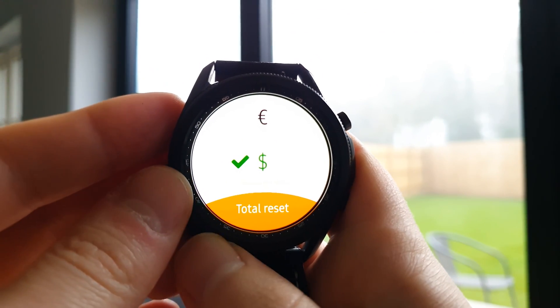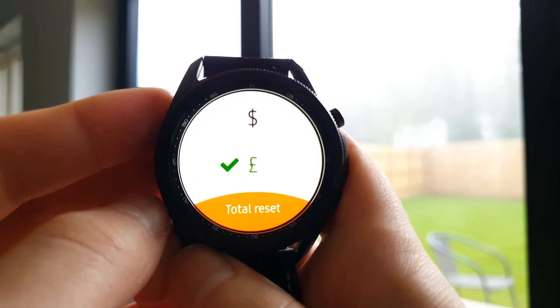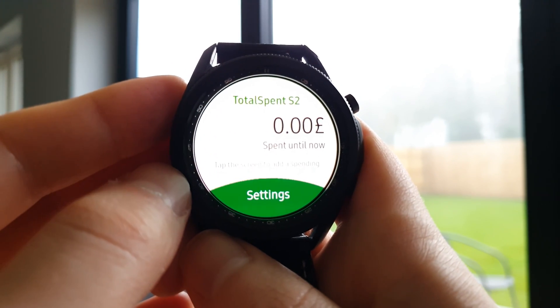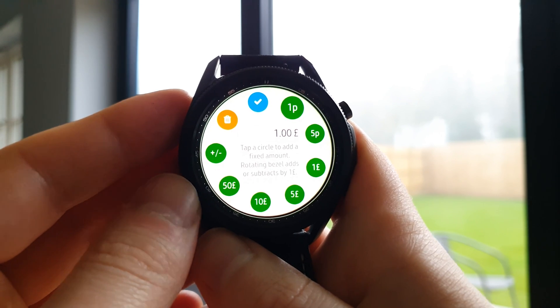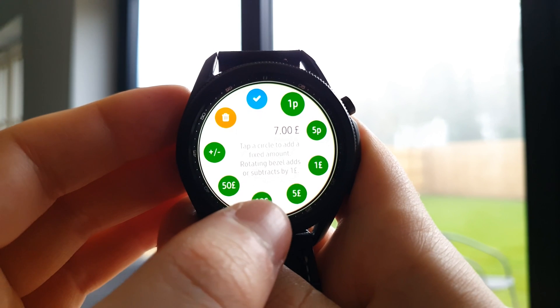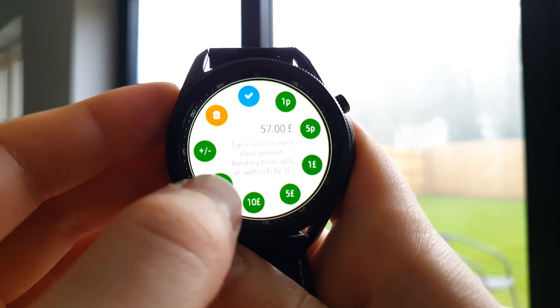Number 2 is a really handy Galaxy Watch app for those of you on a budget. You can track your heart rate, sleep, and more on the Galaxy Watch 3 and Galaxy Watch, so why not track your spending too? This is TotalSpend S2, a free Galaxy Watch app — very simple yet effective. It does what it says on the tin. It tracks how much you spend, and it is of course a manual entry system, with the option of three different currencies.